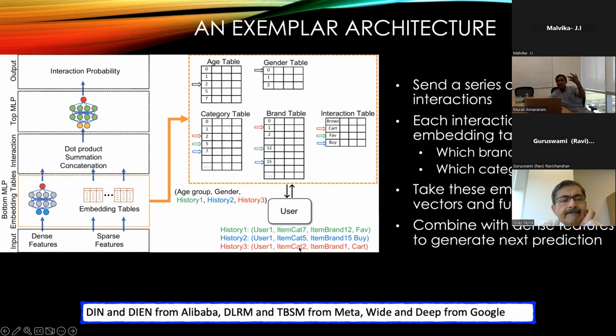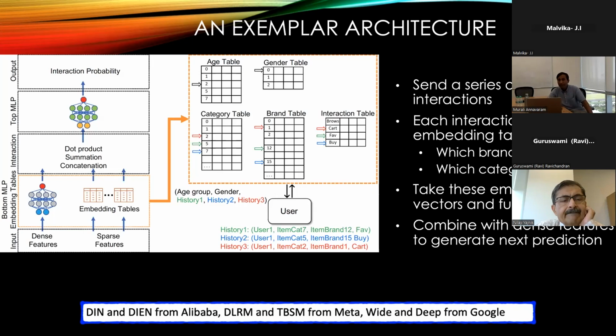And the third interaction is category 2, brand 1. So this could be, let's say, something like sunglasses from Ray-Ban. And you bought this, or you put it into the cart, you did not buy it. These are the 3 interactions you had with this system in the past. Given these 3 interactions, the goal of the recommendation model is to find out which of these categories and brands they should recommend to you on the 4th time you visit their website. That's the goal of the recommendation model.